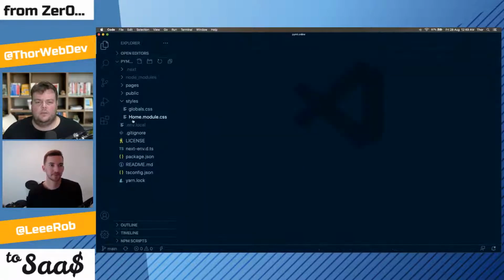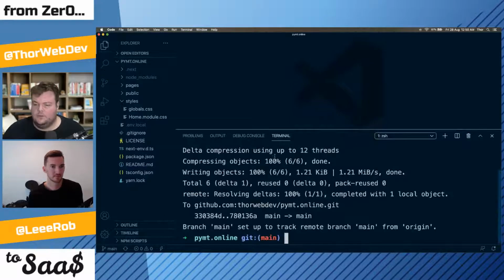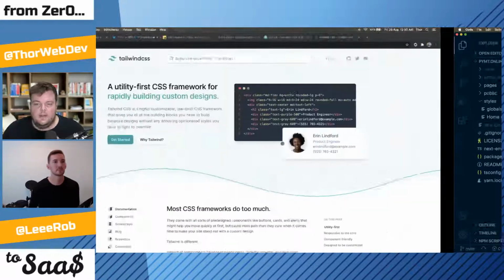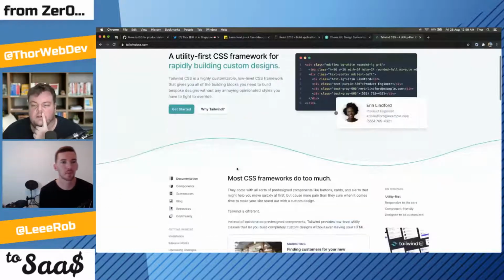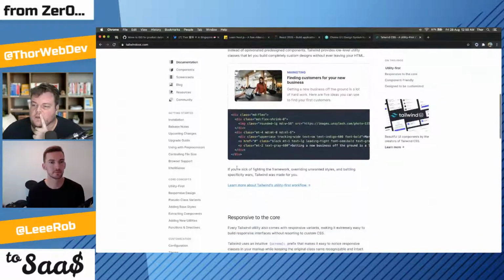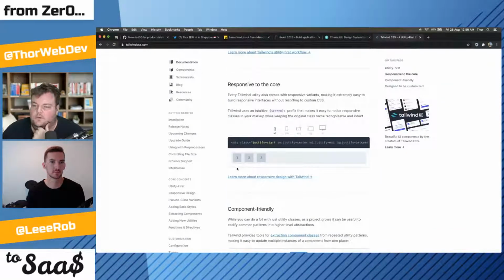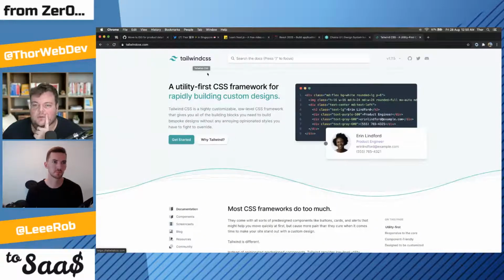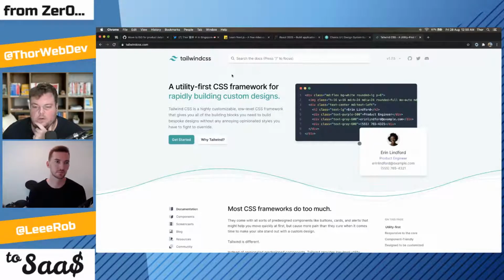Yeah, I've got to figure out what's up with my VS Code, but that's fine. I think we don't need to do that now. But yeah, that's been very, very helpful. I guess it still probably comes down to what is the right tool for the job. I've heard very good things about Tailwind CSS, so I'm keen to test it out.